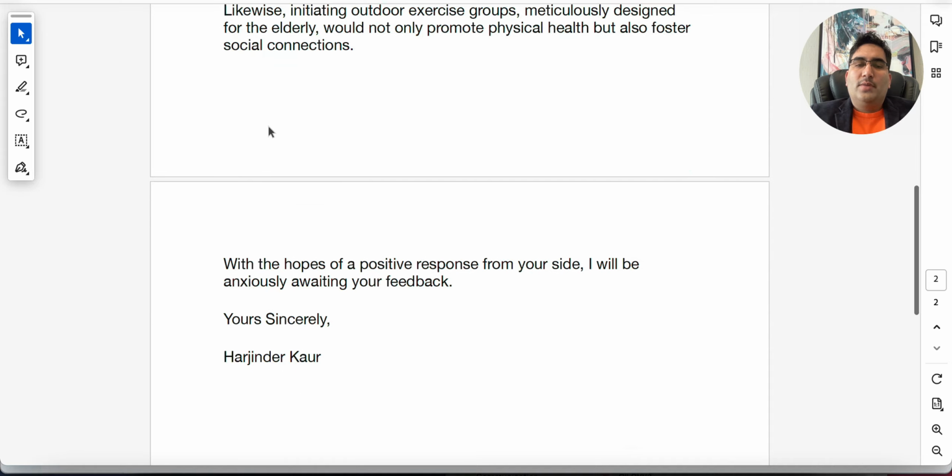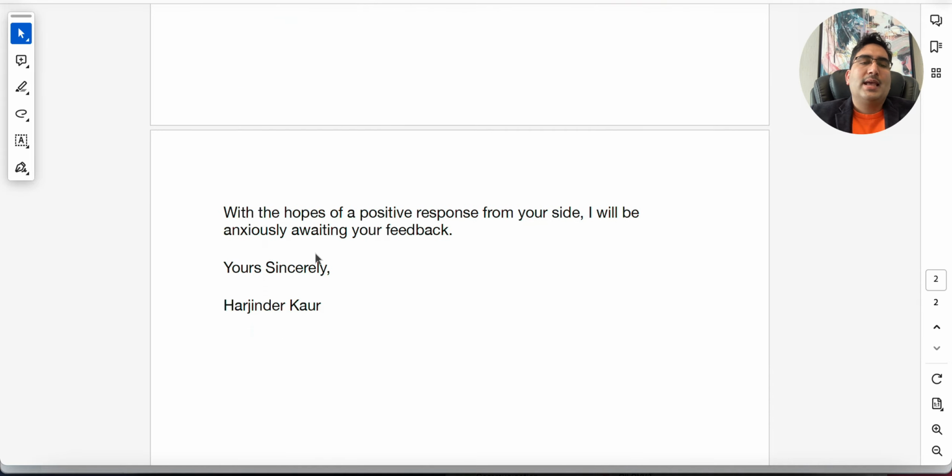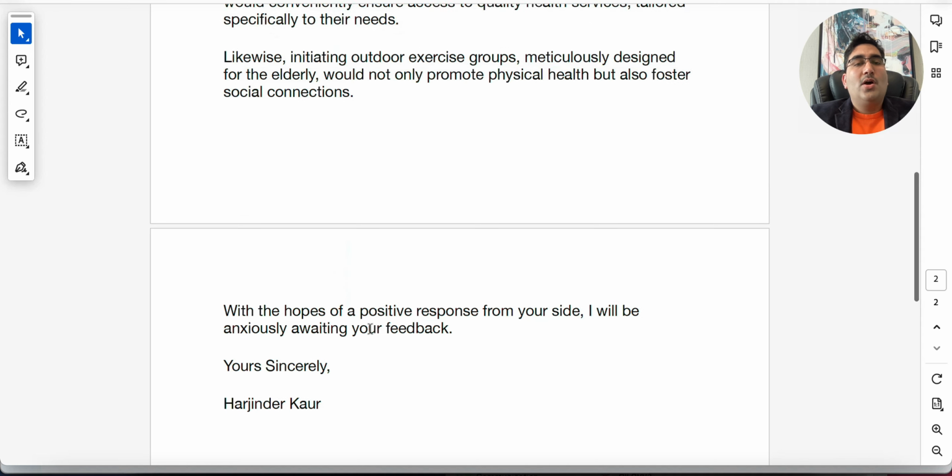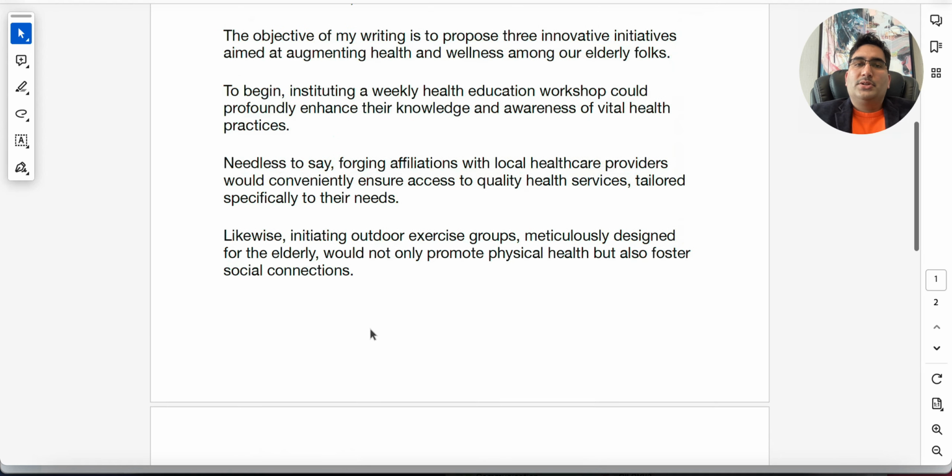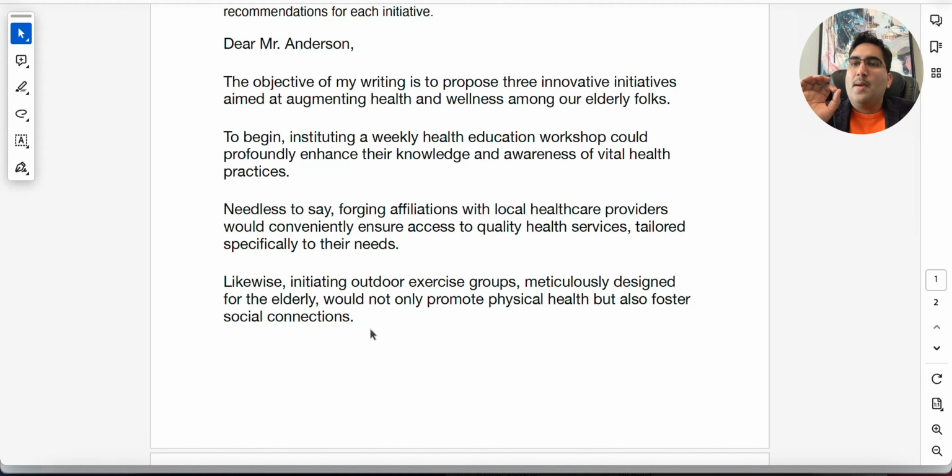And when you finish with your paragraphs, we'll just look at the finish first. You can use best regards or yours sincerely, I should say or, not both. Here he used yours sincerely and full name because you should use full name in the formal letters or emails. You can see the structure is 5 paragraphs, which is perfect.